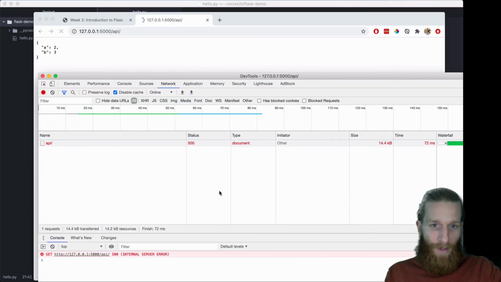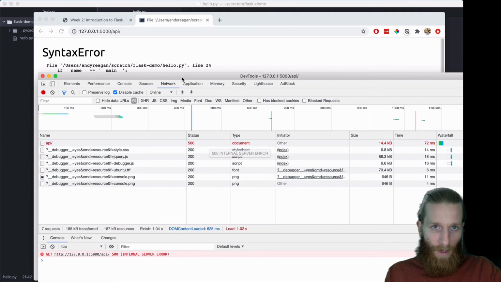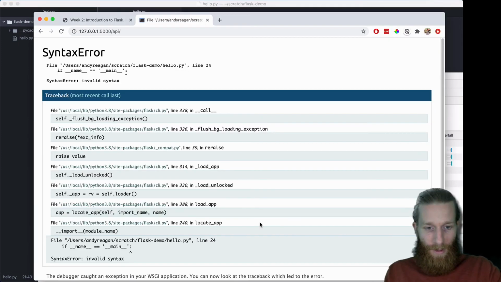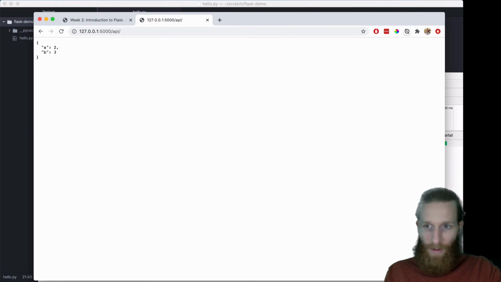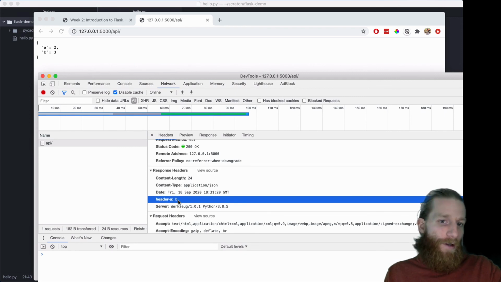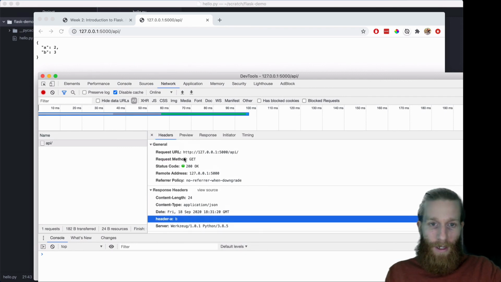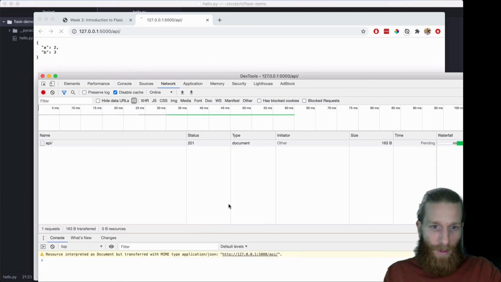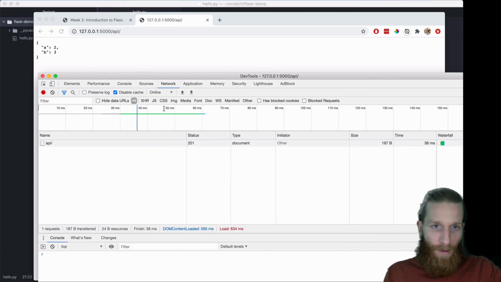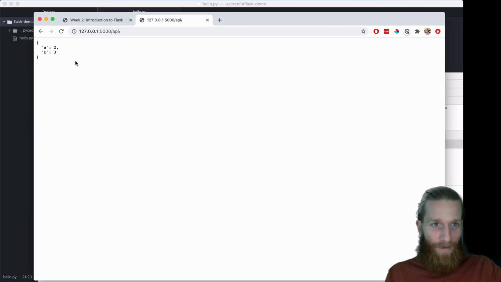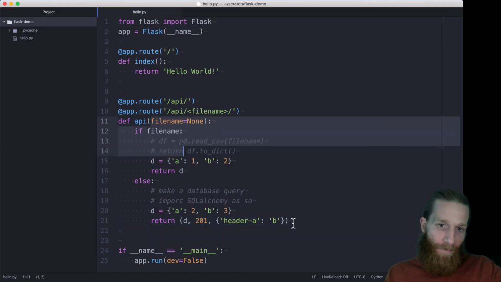If we go and reload this, oops, what is it saying here? If main, yep, forgot a parenthesis. Lots of errors. Okay, we go look at this. Then you can actually see we set a different header. We can set whatever response headers we wanted, and we still gave it a 200. I don't know what it'll do with a different response type, but we could try to give it a 201. 201, okay, means created. Yeah. 404, we could give it too. So anyway, that's a request.